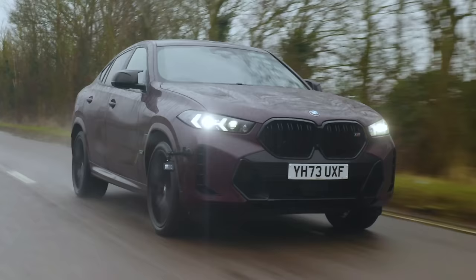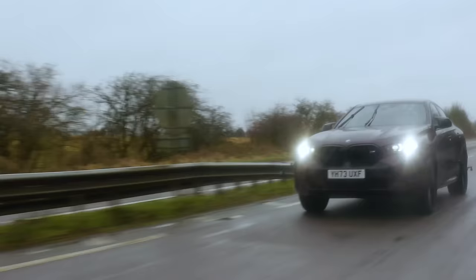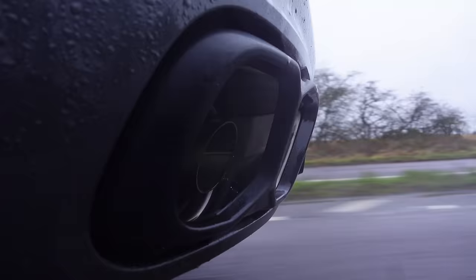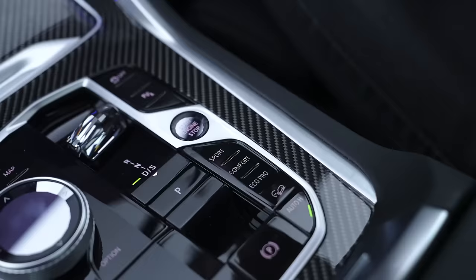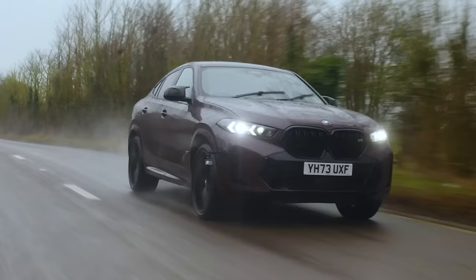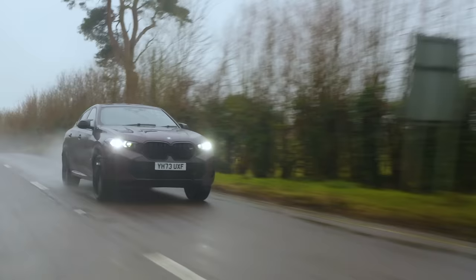Coming to a faster stretch of road, I want to see what the pickup is like from 40 miles an hour - accelerating down a ramp onto the motorway. There's a bit of a wait for kickdown but now it has done - wow, this V8 absolutely flies. What an immense engine this is! The claimed economy for this V8 is 24.7 miles to the gallon - I've actually been averaging 24.9, almost 25 MPG. For a car this big with this level of performance, it's incredible. At 70 miles an hour this is barely ticking over - just 2,000 RPM. You can tell this is set up for the autobahn.